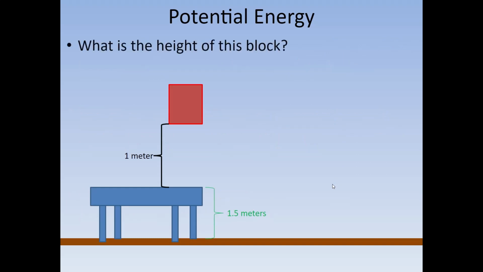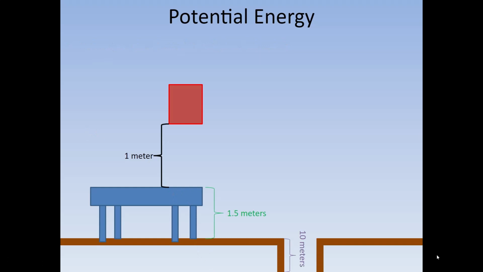So here's a question: what is the height of this block? Well, this is just kind of a thought process, but it depends on the scenario. If we had a block that is 1 meter above the table and the table is 1.5 meters up, it depends on how you want to define height. Are we defining it to the table? Are we defining it to the floor? If there is a pit, do I do it to the bottom of the pit? It depends on the scenario.